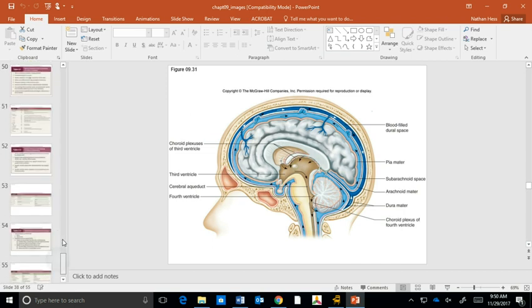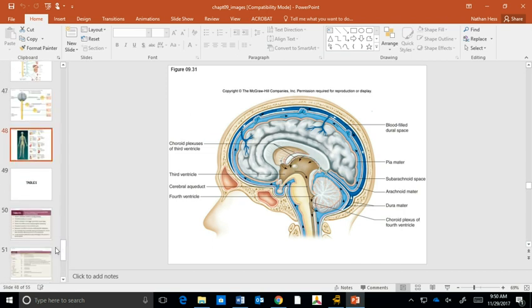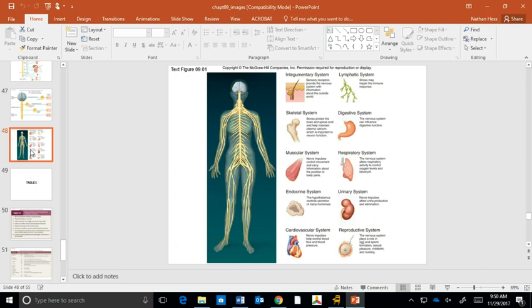The last piece I have for you is this, which is the very last page. 267. And that's simply our connections between these different systems. In the essence of saving time, I decided not to break you up into groups and act these out today. I figured we could use our class time a little bit differently. I get some sad faces. I understand. It's a fun thing to do.